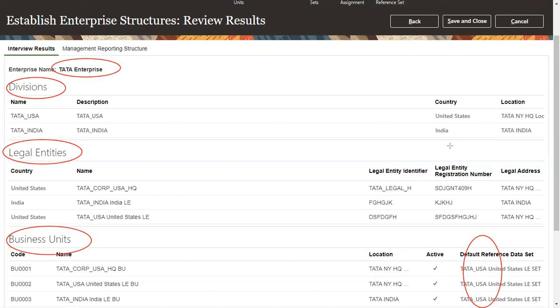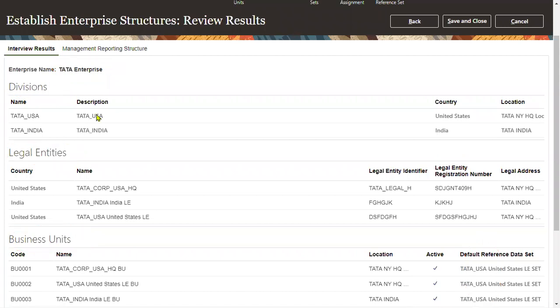I took just 15-20 minutes for creating it, but in real time also it is the same. But interacting with the client, gathering the requirements, preparing the document, getting the approval from the client, the final decision, and freezing the enterprise structure requirement will take at least 2 to 3 weeks. Then after that, once it is done, we can create it in a simple way.